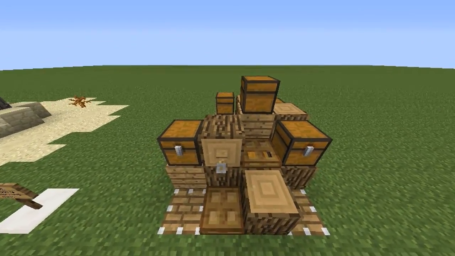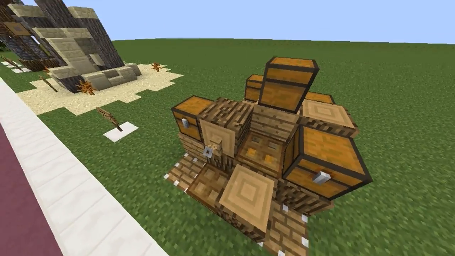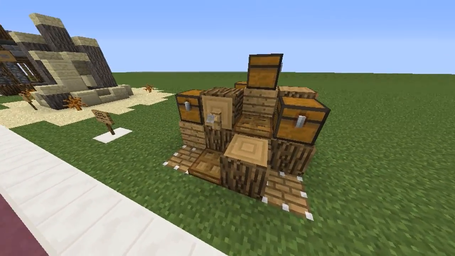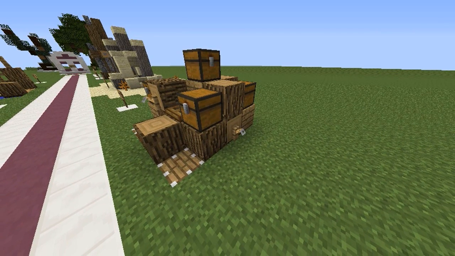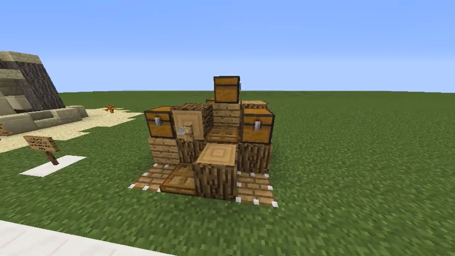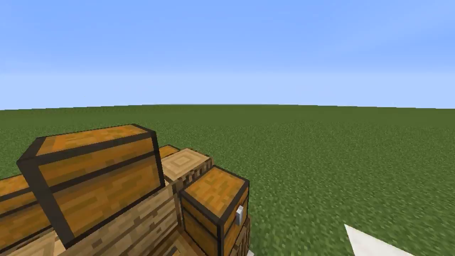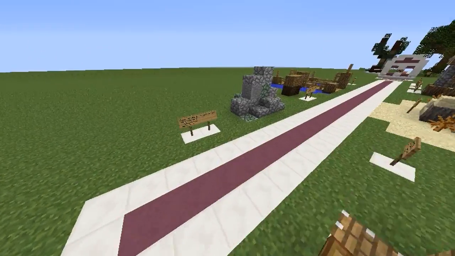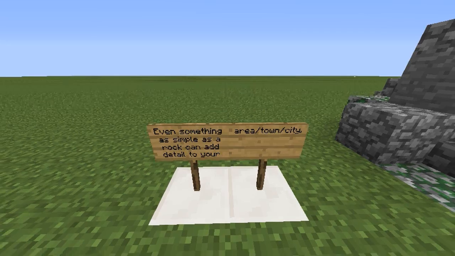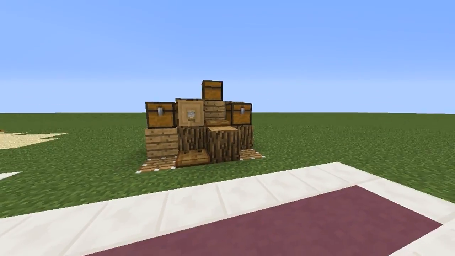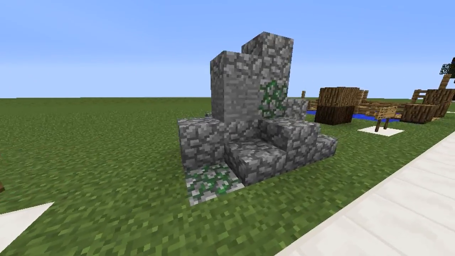And lastly, we have the barrel to its side with the tripwire hook, which makes it look like a beer barrel. In medieval times, you'll still see that. I mean, you see it in movies a lot. But yeah, there's that. Gives a nice look. You could put this to the side of a building and it'll give a good look. And even something as simple as adding a rock can add detail to your area. So if it's next to a building like the shipping is, you can add a rock too.